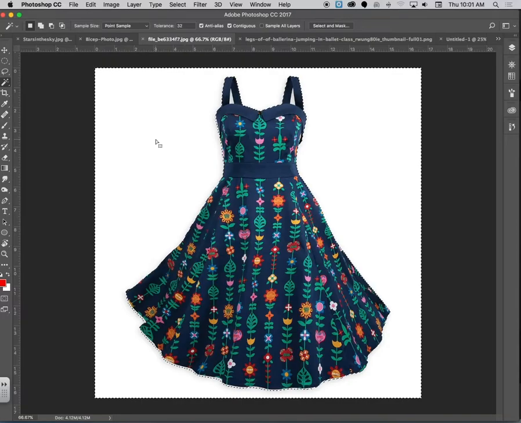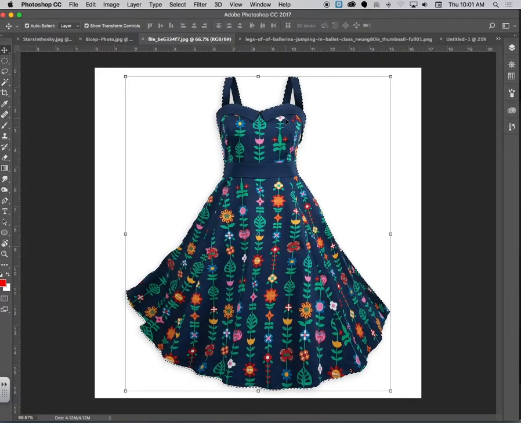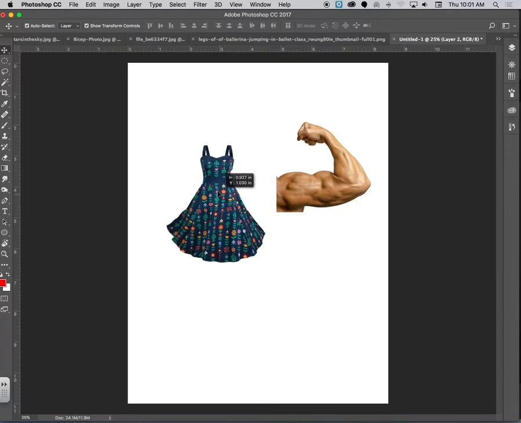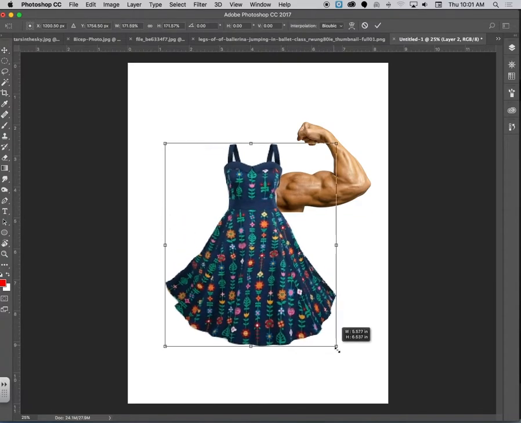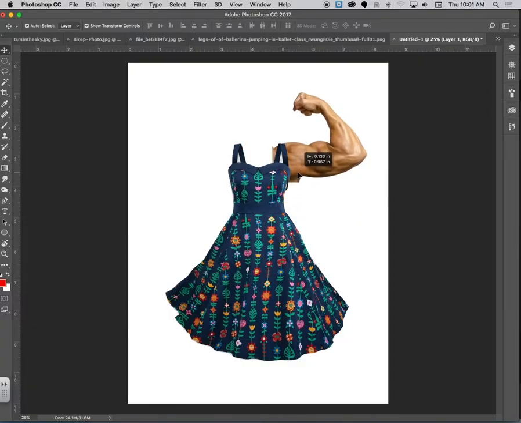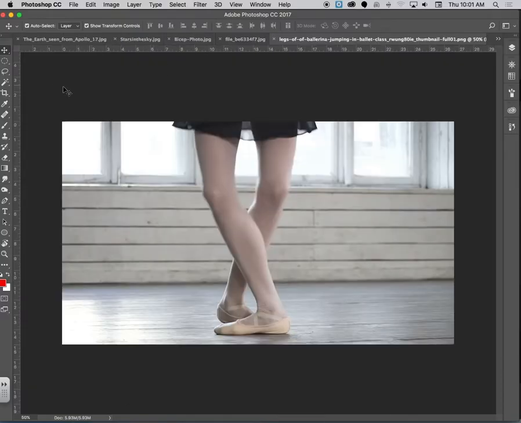Images that have solid color backgrounds, you can use the magic wand on. Select the background and then select inverse to select the object you'd like. Again, make sure you hold shift when you change the size of items to constrain proportions. If you make sure the auto select is clicked in the control bar, you can click on any layer at any time when you have the move tool selected.